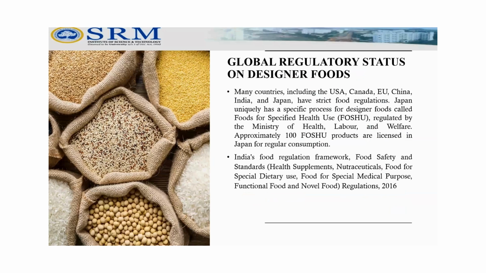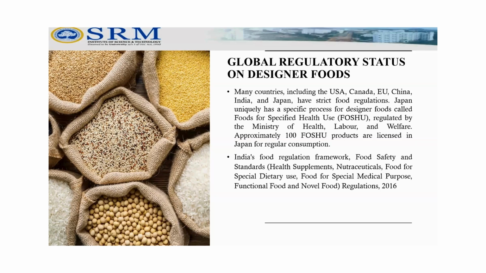Okay. What is the global regulatory status on designer food products? This is the only one slide I am going to dedicate for regulatory aspects. Many countries, including USA, Canada, EU, China, India, and Japan, have strict food regulations. Japan uniquely has a specific process for designer foods called Foods for Specific Health Use, which is regulated by the Ministry of Health, Labour and Welfare. They have approximately 100 Foods for Specific Health Use products licensed by Japan, and they are commercialized.